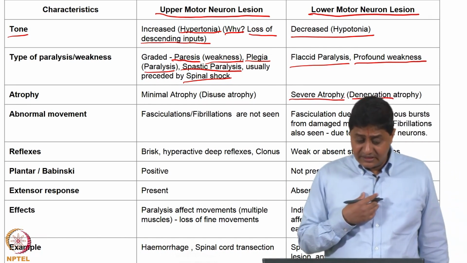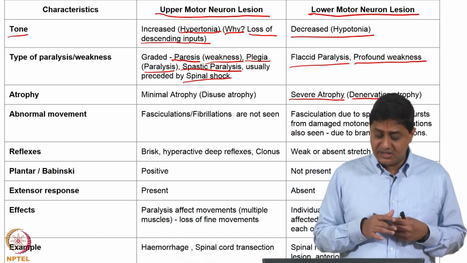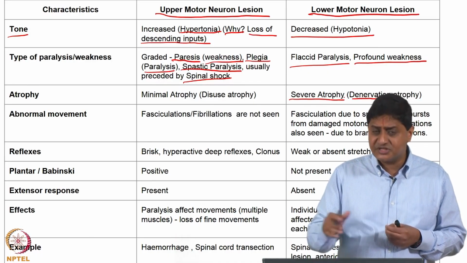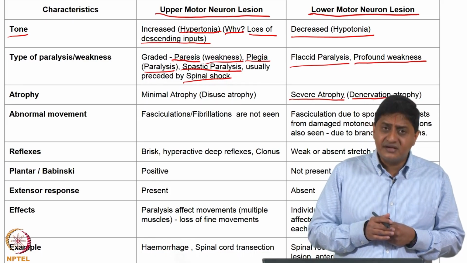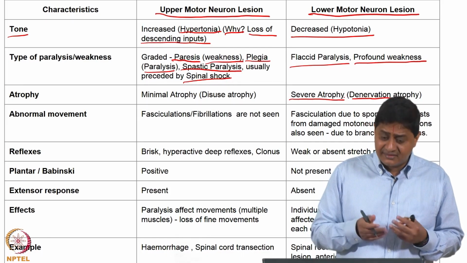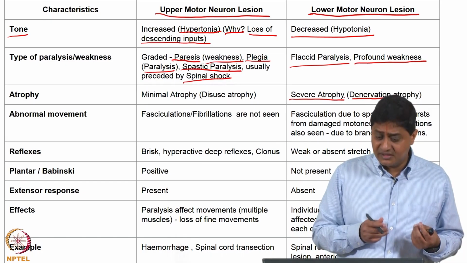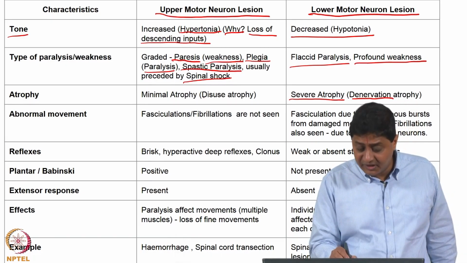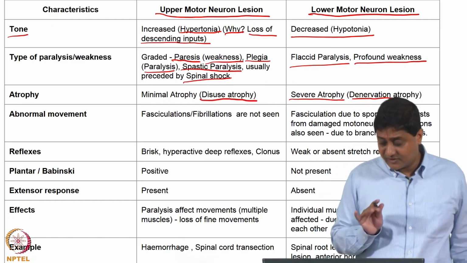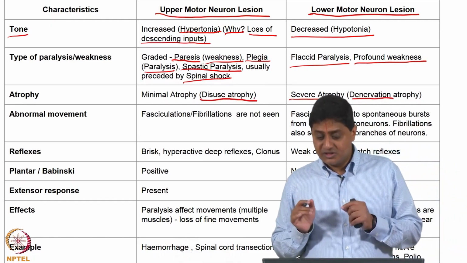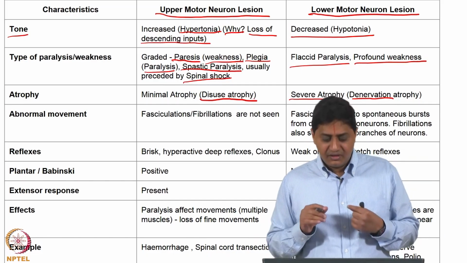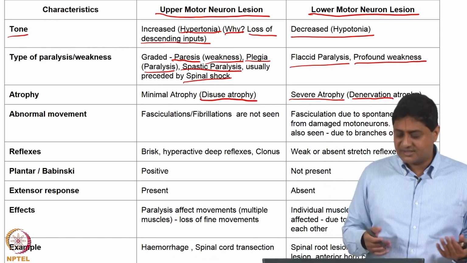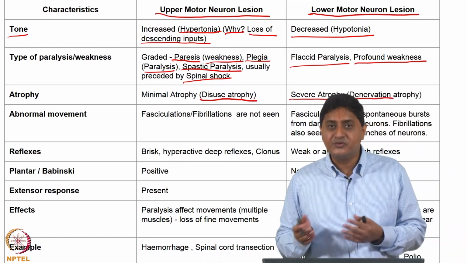Whereas in the case of the upper motor neuronal lesions, there is no atrophy, because alpha motor neuronal projections to the muscles are already present, and actually they are sometimes more active than at rest, right. Because of this, the atrophy is usually minimal, and any atrophy that happens is purely due to disuse. So, a fundamental difference. In the case of lower motor neuronal lesions, the atrophy is due to denervation. In the case of upper motor neuronal lesions, it is due to disuse. If you are not using the muscle, then you are going to lose it.